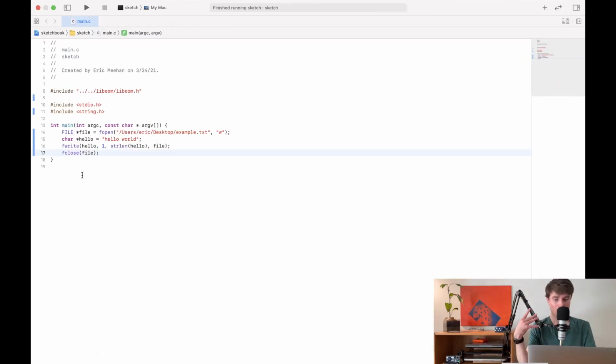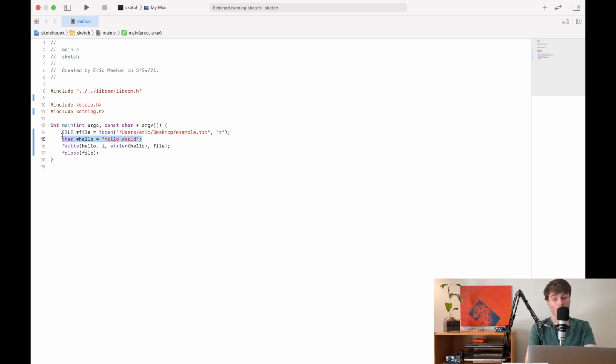Now let's try to read from that file instead. This is going to be a very similar process. Instead of W, we are going to say R. And here for the character, I am going to specify a buffer. Let's say I don't know how big the file is. I don't know how much data is in there. And I can just say that I don't want to take more than 255 bytes.